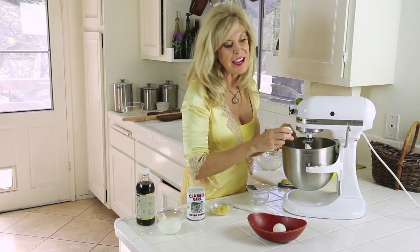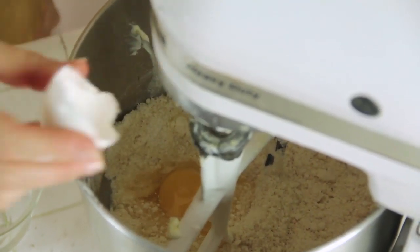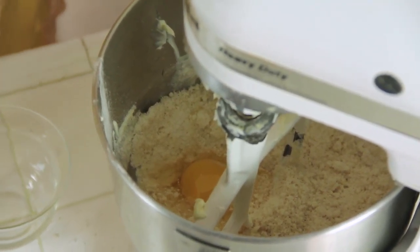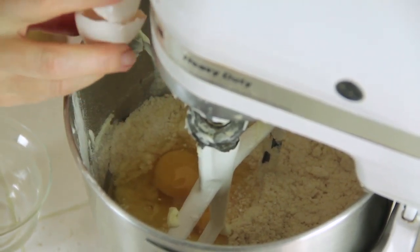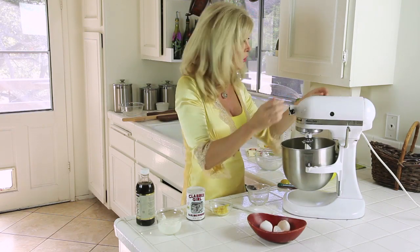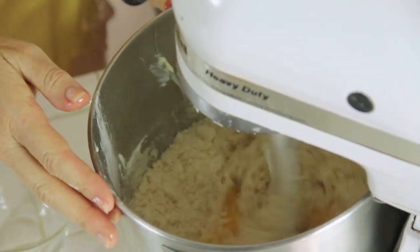And now I'm gonna add my 2 eggs. Now, I know a lot of you say, hey, you're taking a big chance cracking those eggs with that shell in that mix. And you know what? I do take a chance, but I tell you, about 1 in 30 comes out with a shell. So there you have it. I'm okay with it. I go for the odds.